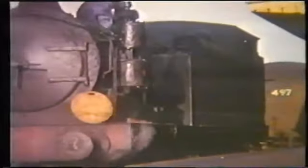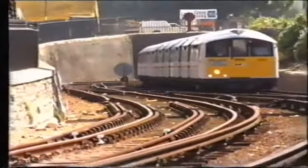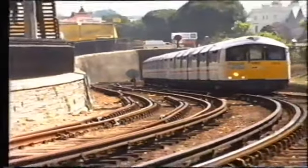You used to work your train up the pier trying to dodge the waves. That sounds daft. There's a big one coming, big one coming. You shut the regulator, see? And give her a touch on the brake. Another one coming, then you probably give her a bit on the regulator to get in advance of that one. But you never succeeded every time.